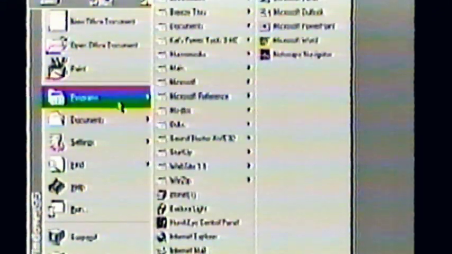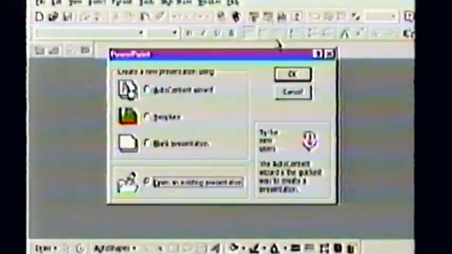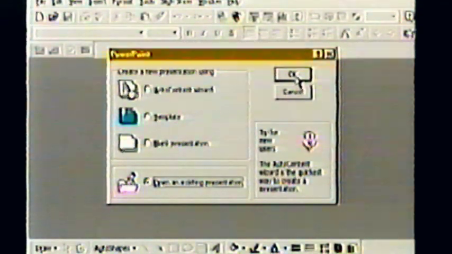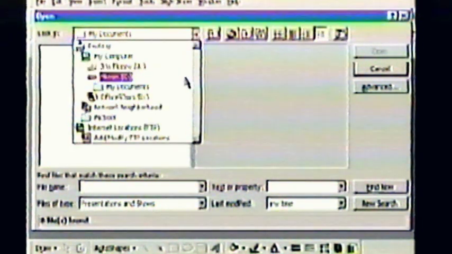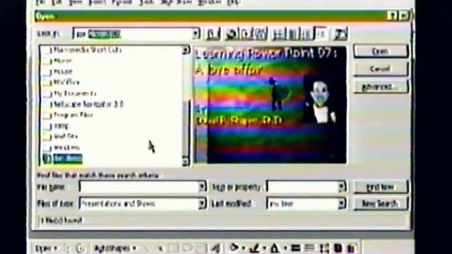So I think a great way to start would be to actually look at a presentation that I made myself. I'm just going to find the PowerPoint icon, click on it, and we're going to start this. I'm going to open up an existing presentation. I hit OK, and there it is, not there, and I might be concerned. There are no presentations in this file. You have to make sure you know where you put it. Usually things will be in My Documents by default. I happen to know it's in my C drive in the main directory, and there it is.